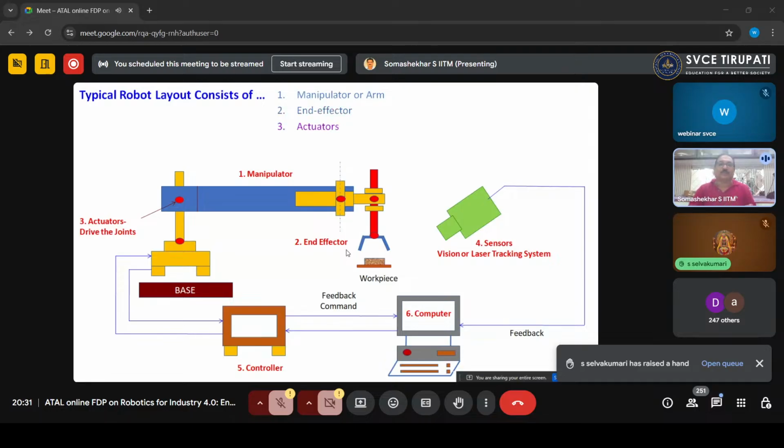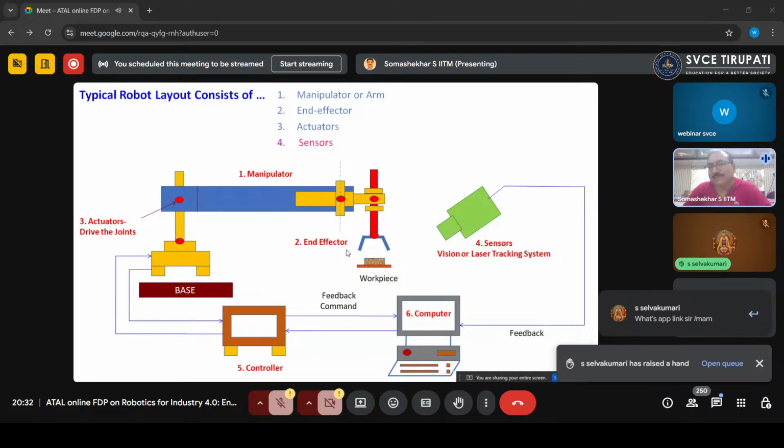Actuators are what? Drives. An actuator will convert any input energy into mechanical motion, either rotary or translatory. For rotary, we use rotary joints. Various types of joints are there, I will tell you. Linear motion we achieve simply with a piston and cylinder, driven through hydraulics or pneumatics. Some electric drives are also possible to achieve rotary as well as linear motions.